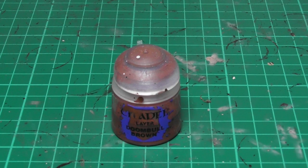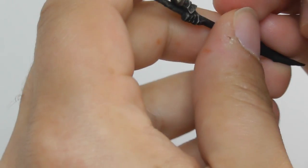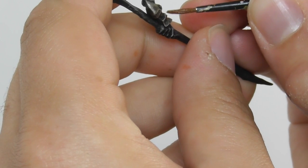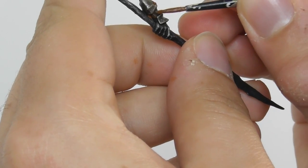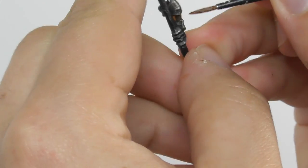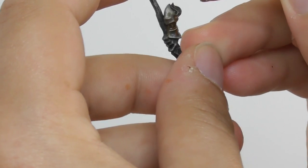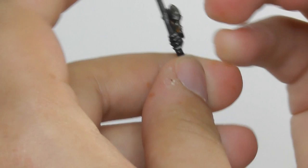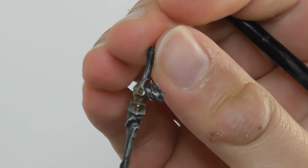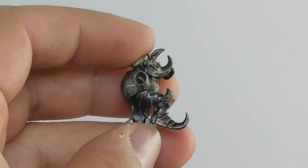After the wash is dry, I am using Doombull Brown. I dilute the paint with water, like a 1-to-3 part ratio, to run smoothly. And I start applying it in some random recess areas of the armor to have a more dirty, rusted look. I also mainly apply it around the pins, just to give it a nice weathered look.